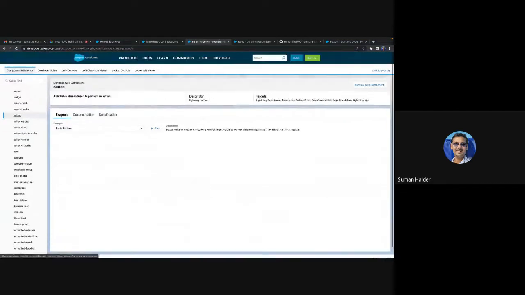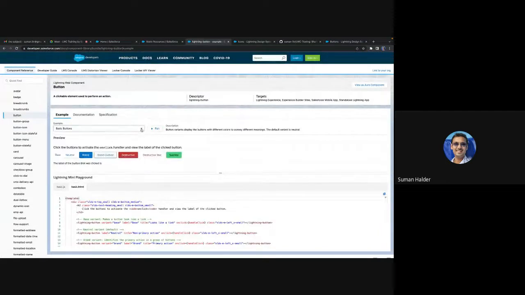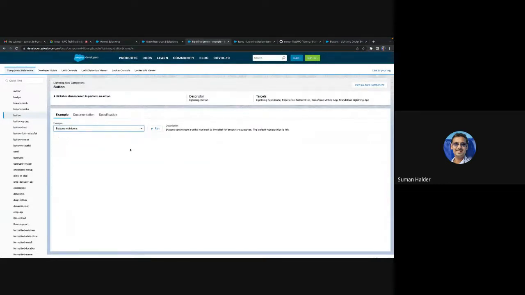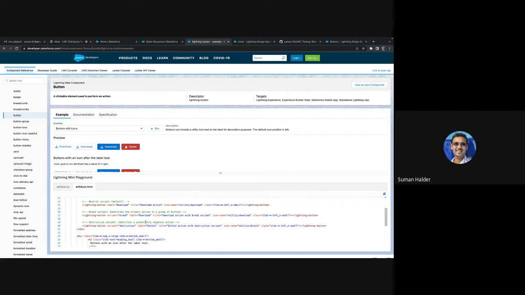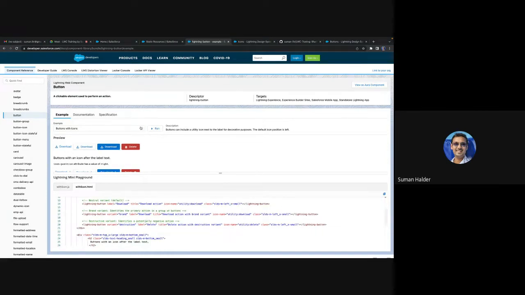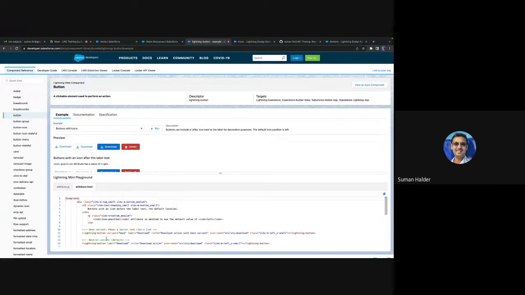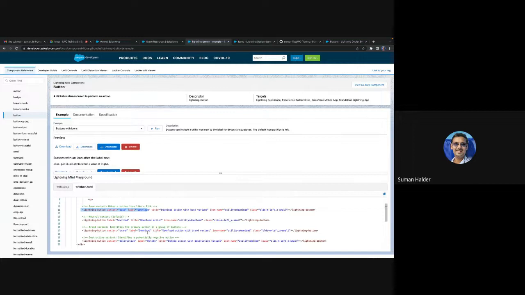Here, basic button with icons. Yeah, you see this download. Yes. You see this label equal to download, variant equal to base, and the icon is utility download. So if you use this one, right? Let's say I'm using this.